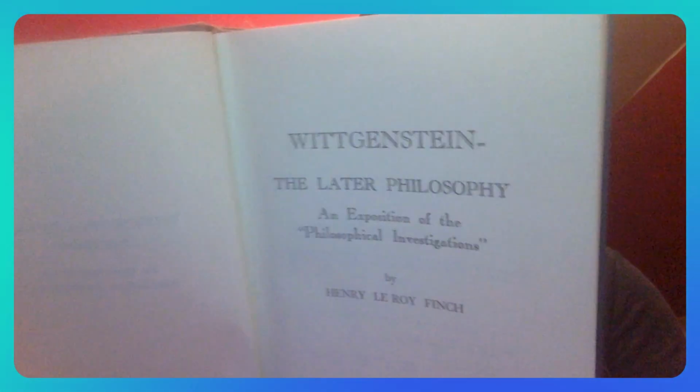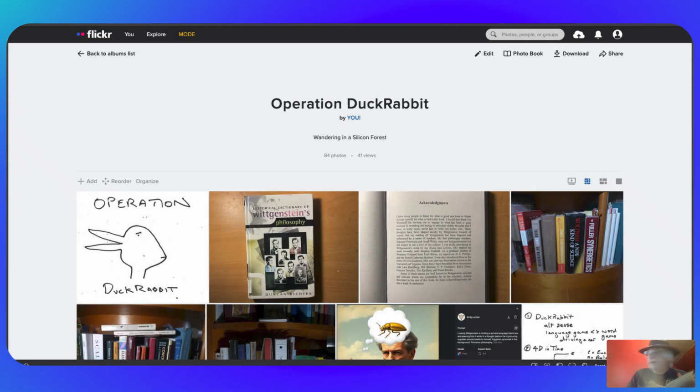Wittgenstein, the later philosophy. And one reason I like this one is it does do more to bridge to the Buddhist kind of talking about self and selfhood and things of that nature. It's more psychological than a lot of the books about Wittgenstein.